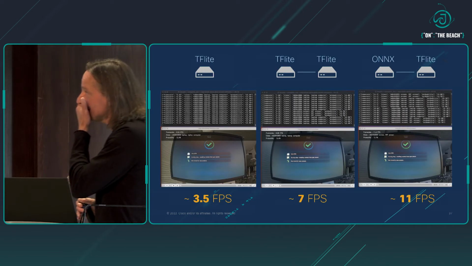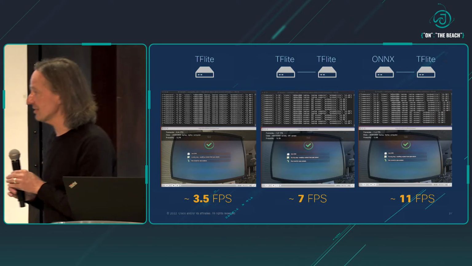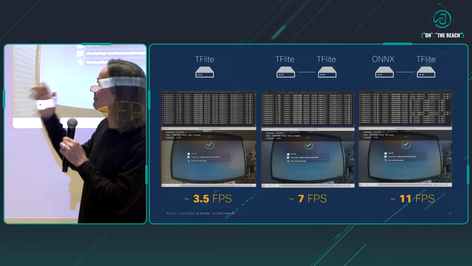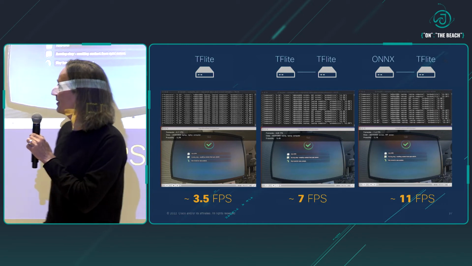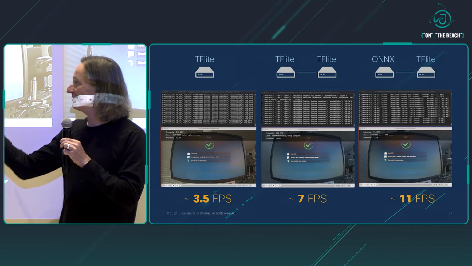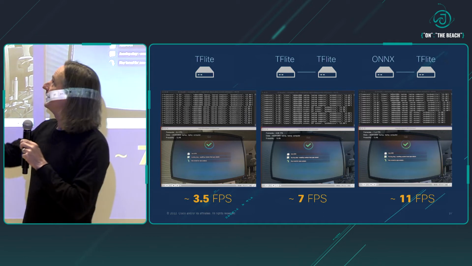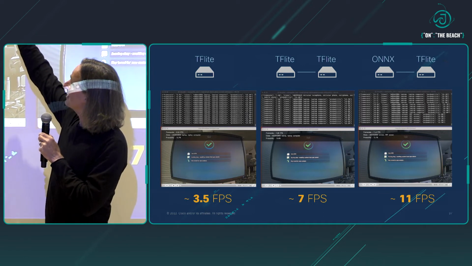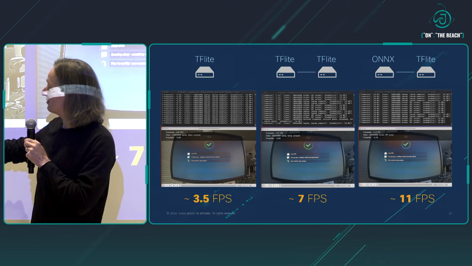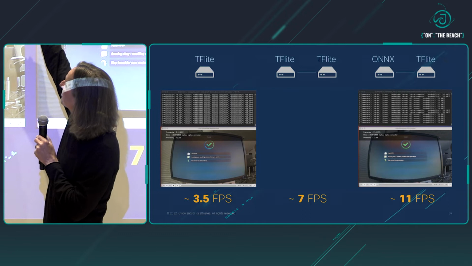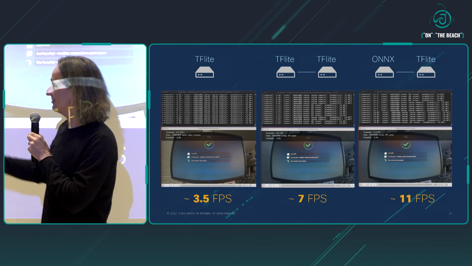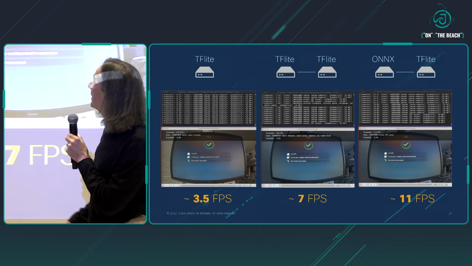But just to give you an example of what you can achieve. If I'm running, and this is a very stupid detection, and maybe next time I can create a better example, because we're detecting what we see on the screen, and what we see on the screen is just watching a monitor. So this guy is running a TF-Lite model on a single node, and it's running at roughly 3.5 frames a second, as you see, and it's detecting that it's a laptop computer. Apparently, it's not a laptop computer, it's a proper monitor.